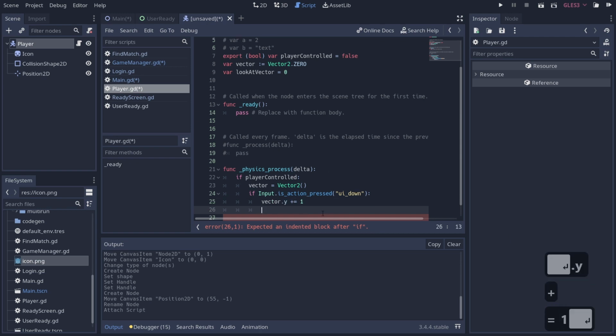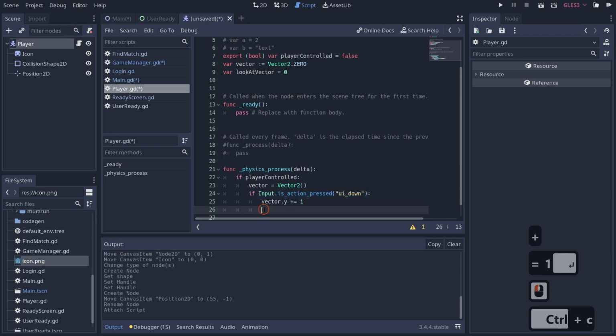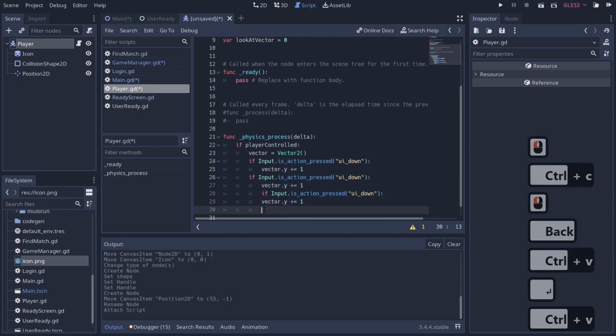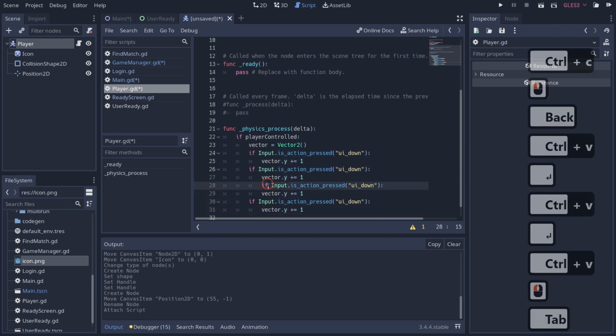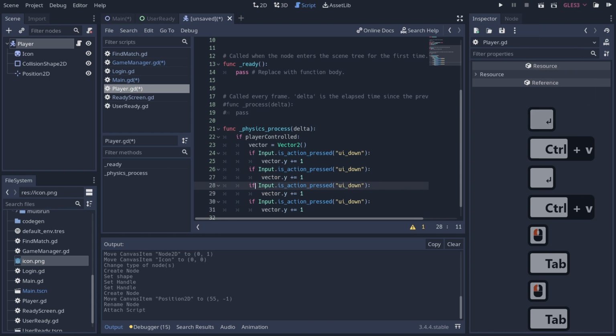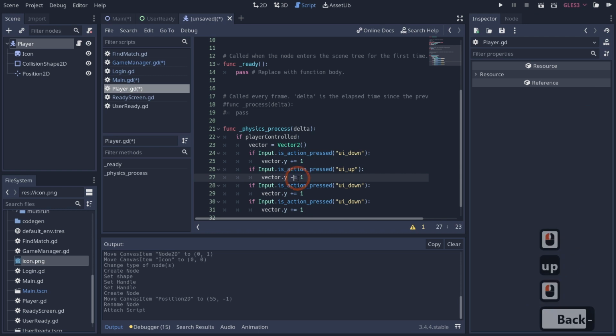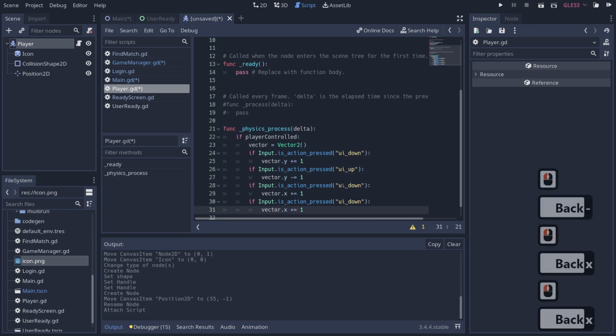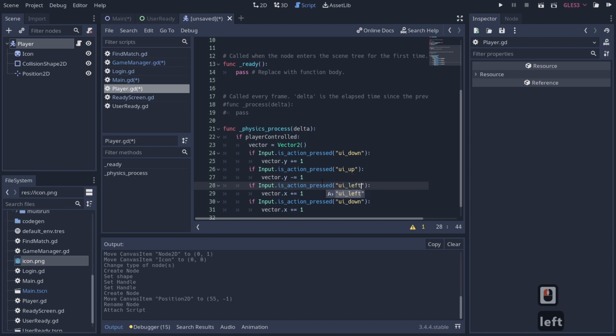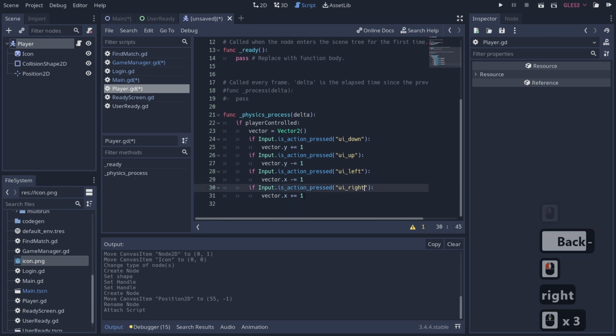And then I'm just going to grab this little bit of code here, and copy this a few times, and pull these guys back. I'm going to say if ui_up, we're going to minus equal 1. We're going to change this to X, change this to X. We're going to say ui_left, and we'll make this minus 1, and ui_right, and we'll make this plus 1.